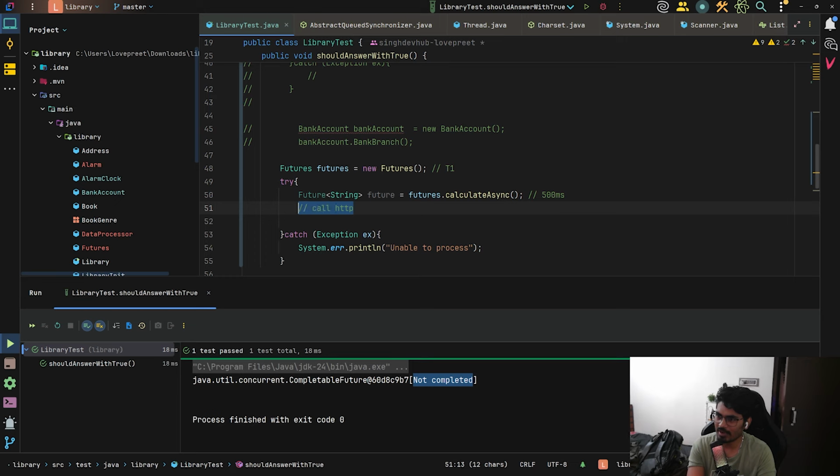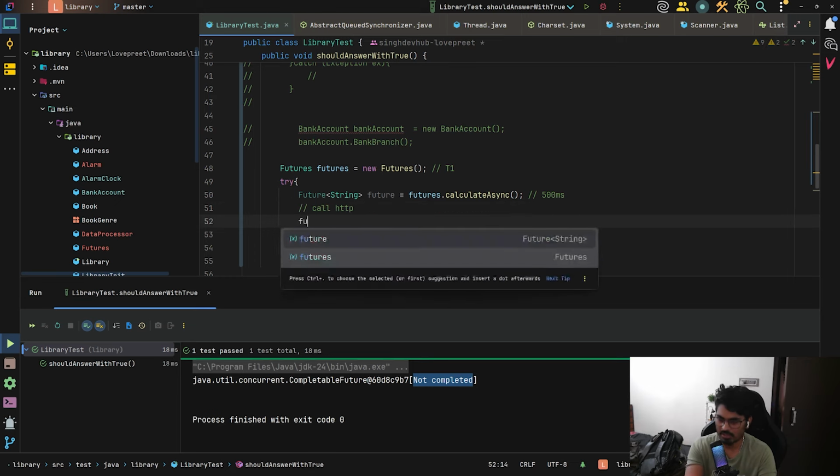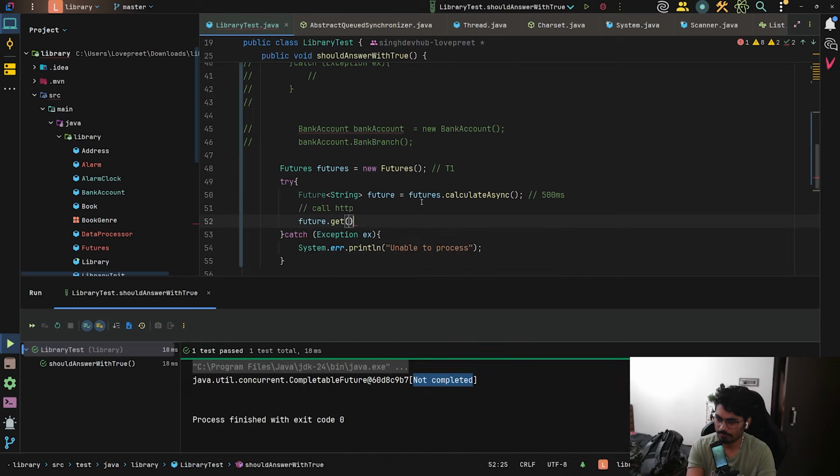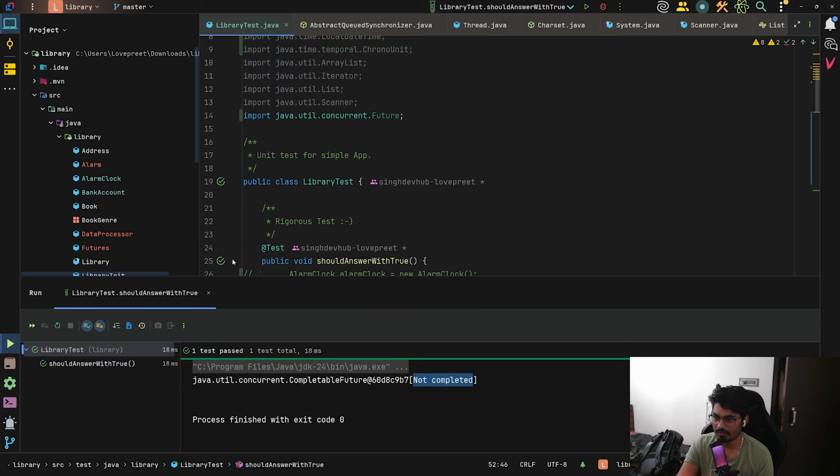So all the things will happen after all the instructions. Let's say after a point of time I do one thing, which is future.get. When I call get, I make sure that whatever the future was about to complete, while it was doing its work using some thread pool, I also completed a few of my own tasks. Here it could be filtering an array or a for loop, anything, and that is also completed. Now check if the future is completed or not.